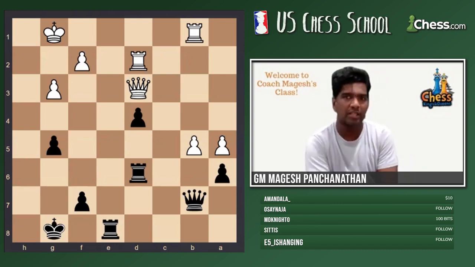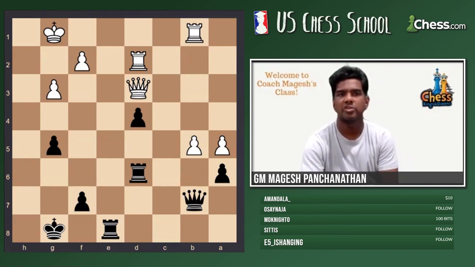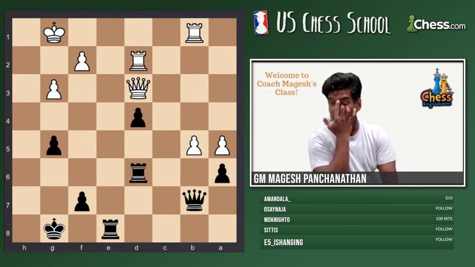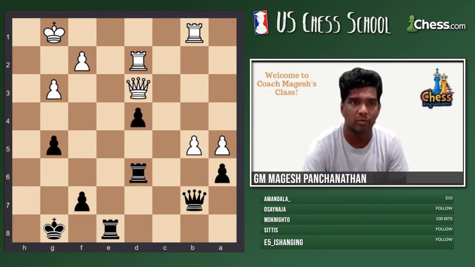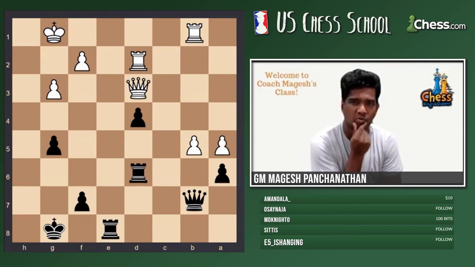For example, after rook e3, queen f1 is one such move. I feel like queen f1 is too passive. I should be trying to think about doing something on my own. Queen f1 is definitely saying, okay, I'm allowing rook f3, and then now I'm threatening this, I'm threatening that. It is too straightforward, so I wouldn't pick queen f1.